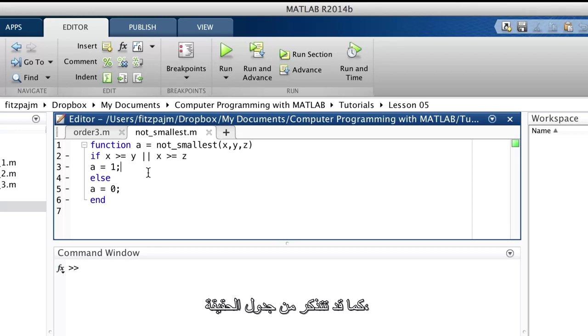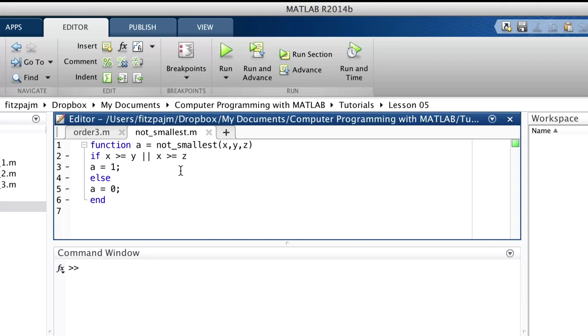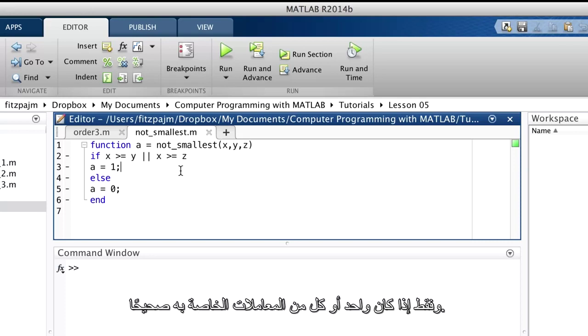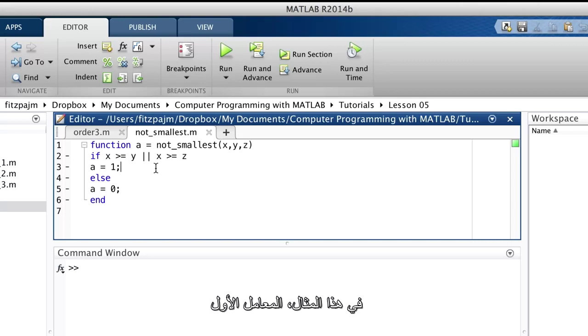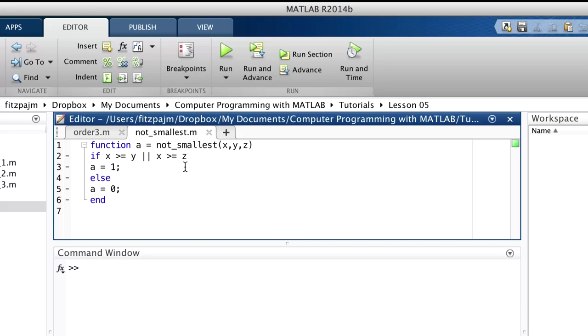As you may remember from the truth table, the OR operator returns false only if both its operands are false. To put that another way, it returns true if and only if one or both of its operands are true. In this example, the first operand right here is the relational operation x greater than or equal to y. And the second operand is the relational operation x greater than or equal to z.